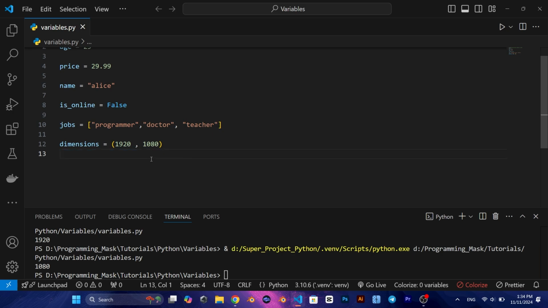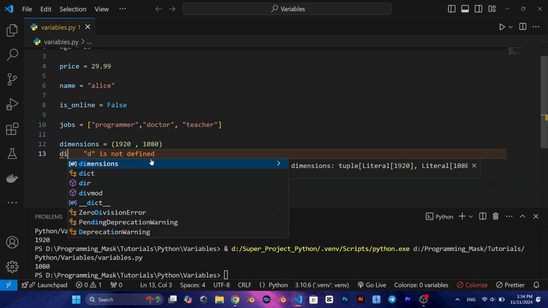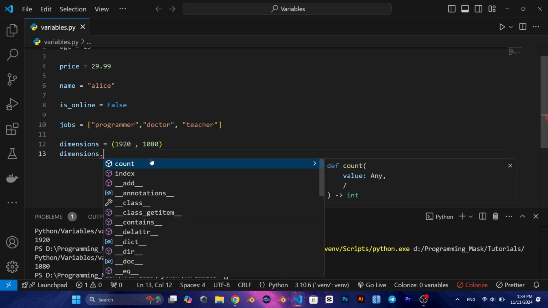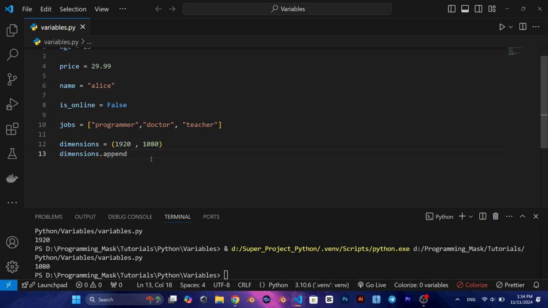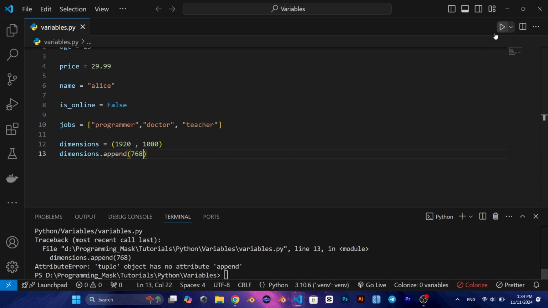Is that possible? We said it's immutable. Okay, let's try. I say dimensions.append, for example 768. I print it. It says the tuple object has no attribute append because it's immutable.